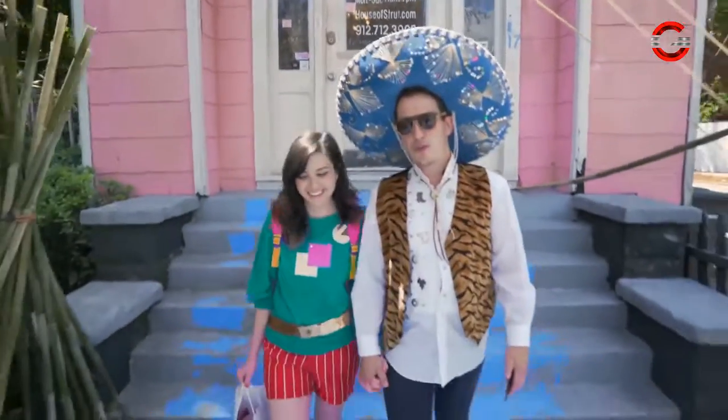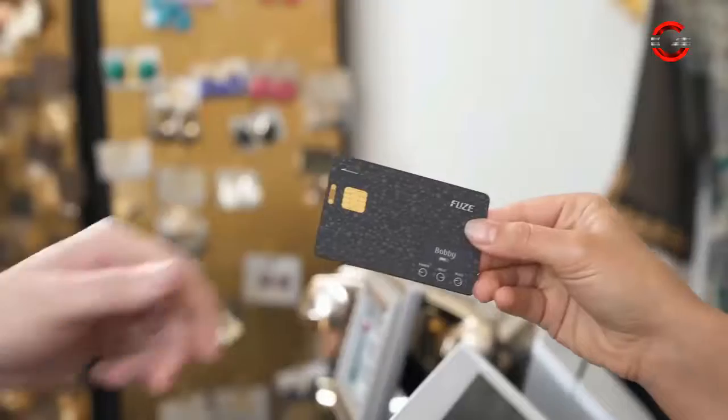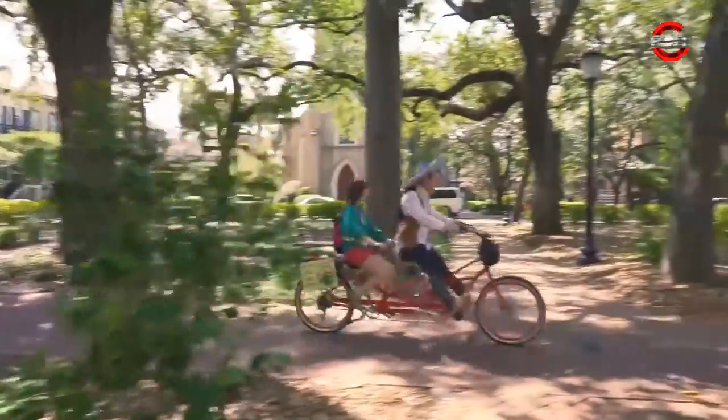It's cool too, because if you forget your card, your phone will send you an alert before you get too far away. Plus, its battery lasts an average of 30 days. That means you have about a month before you have to worry about recharging it.